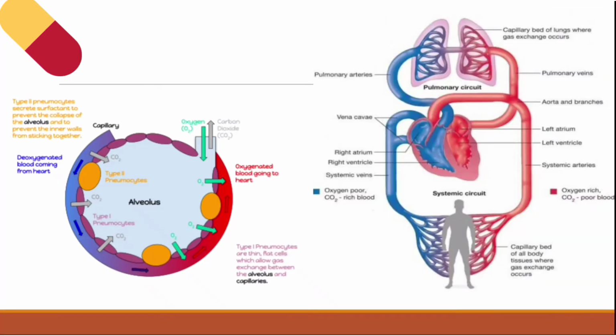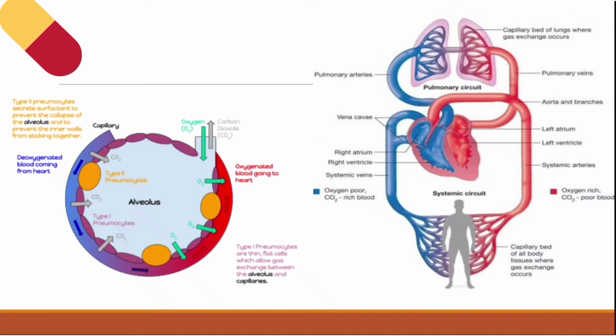Now, let's look at this diagram to understand how the respiratory system of our body works in conjunction with the circulatory system to provide the gas exchange. In this diagram you can see the lungs and the heart as well as the circulation of the body, showing the deoxygenated blood in blue color as well as the oxygenated blood in pink or red color. This is a superficial diagram, but when I'm talking, just listen carefully, understand and imagine.